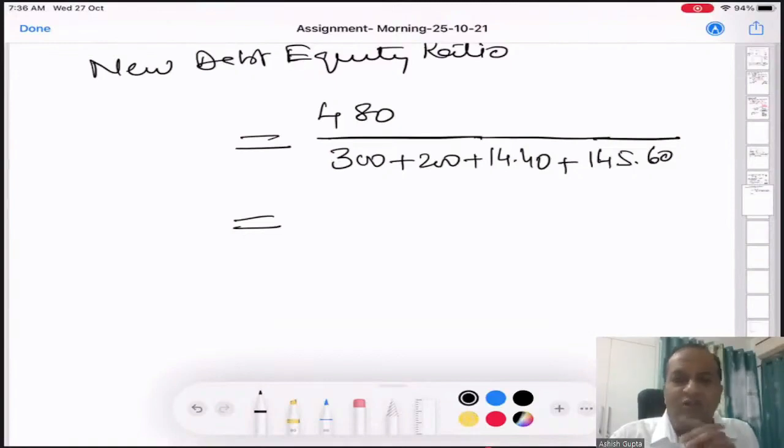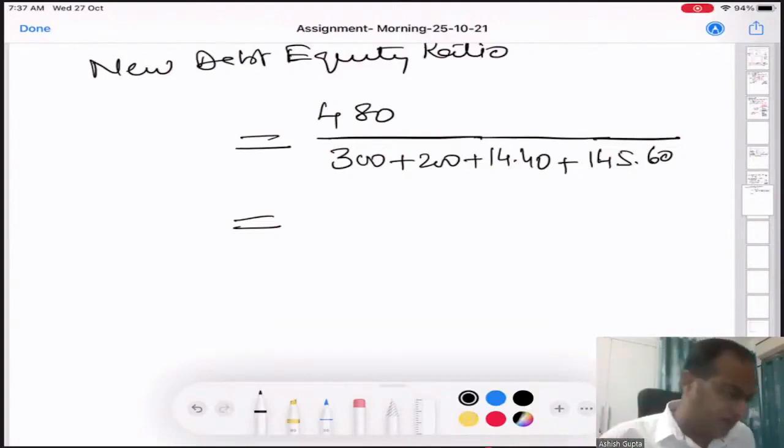A student is asking, sir, very good doubt, can we include the short-term debt? Of course you can include it, but there may be some difference in interpretation, because normally debt equity implies long-term debt. Short-term debts are raised to meet short-term requirements and are normally refunded within 1 year. So when we talk about the solvency of a company, long-term debts are more emphasized.